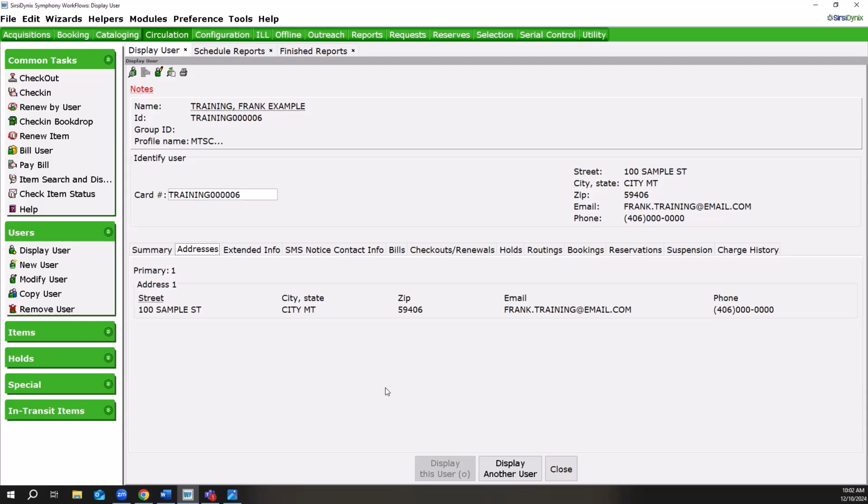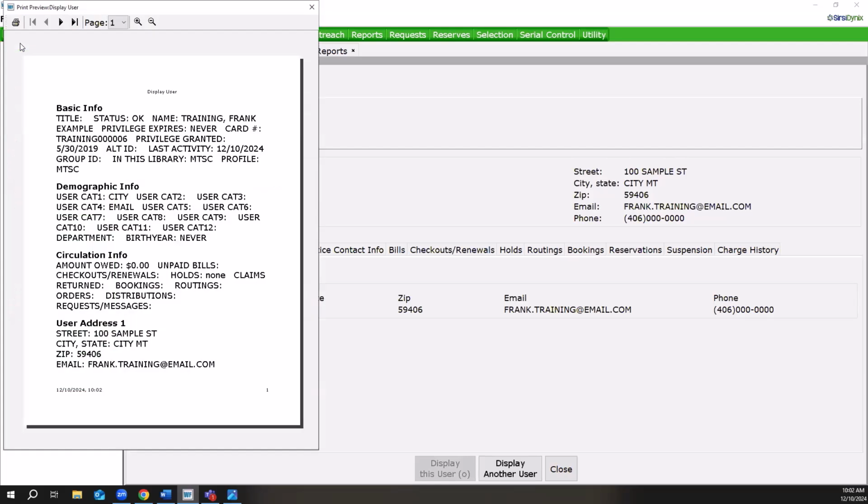If I want to print a copy of this account information, I have some options. I can click on File in the top menu bar, and I'll see the word print a few times. A safe bet is to choose Print Preview, this second one. Now I can see what the printout will look like before using up ink.